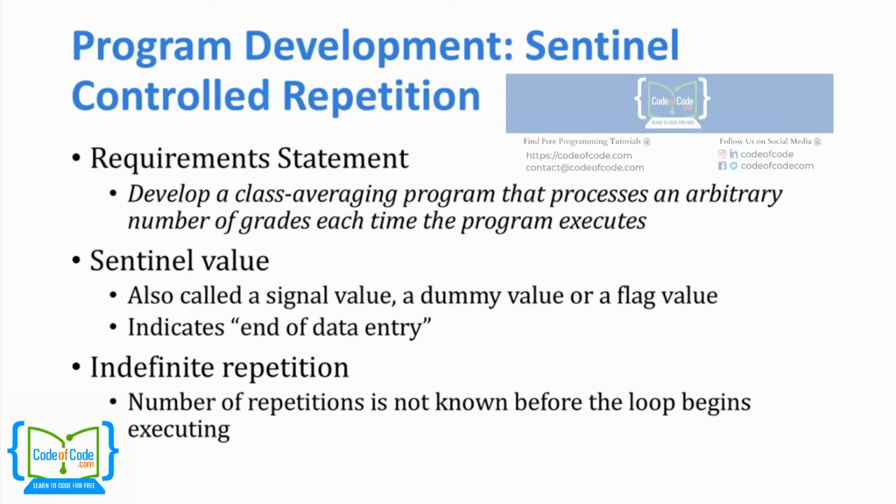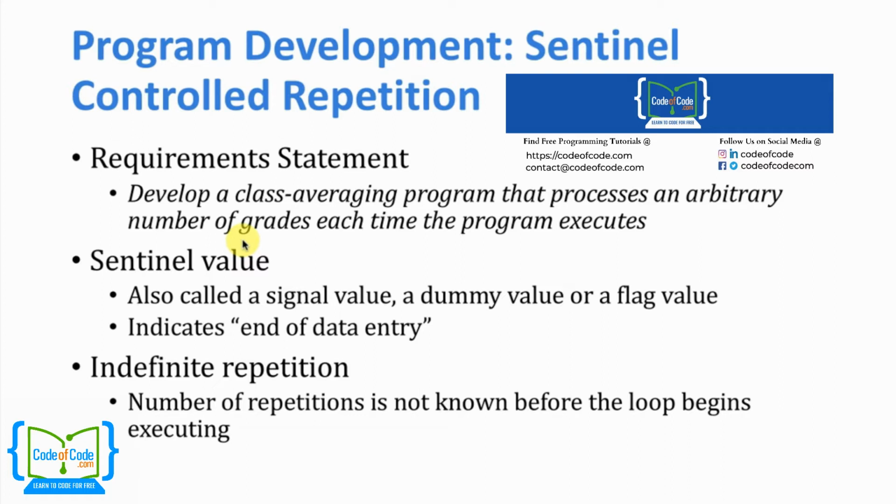So let's continue our discussion of program development, this time in the context of what is called sentinel-controlled repetition, which I'll describe in just a moment. First, let's take a look at our new requirements statement. In this statement, we're saying that we would like to develop a class averaging program that can process an arbitrary number of grades each time the program executes.